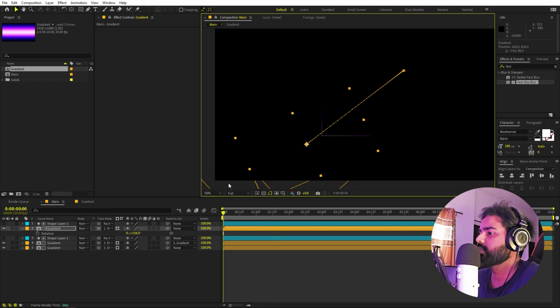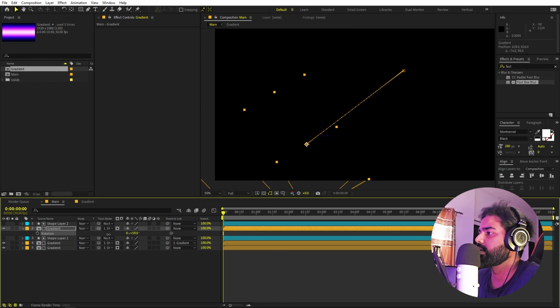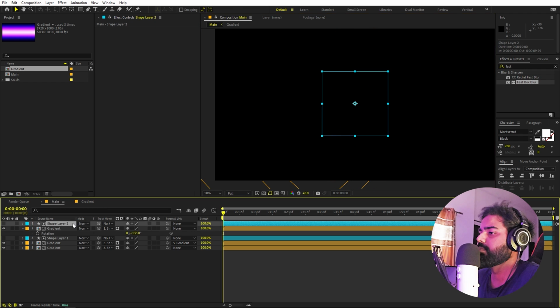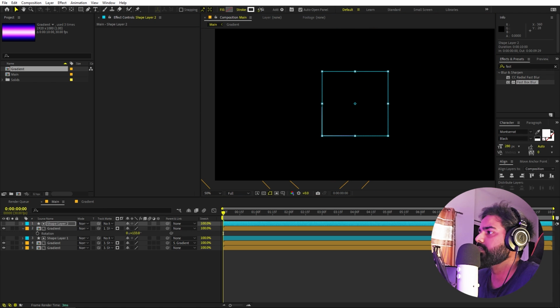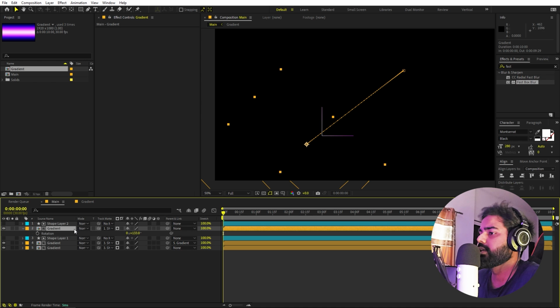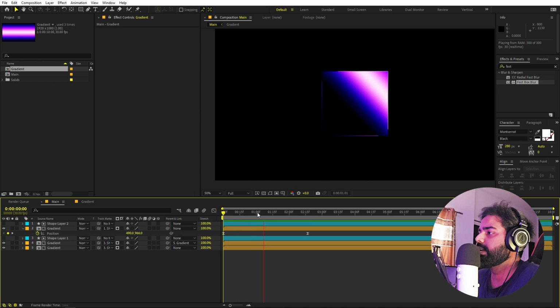Now let's play around with its position and let's rotate it like that so that we have this sort of thing. You can also play around with the scale to make it wider or smaller however you want. Let's press R, let's rotate it like that. If you want, you can select this layer and you can increase the amount as well. So if I set this to 2, now you can see that we have a little bit thicker outline. So let's play around with the rotation. Now in the beginning, we want the lines to come first.